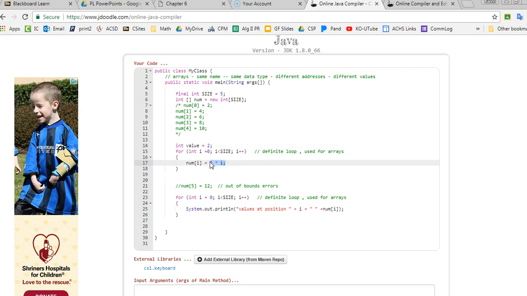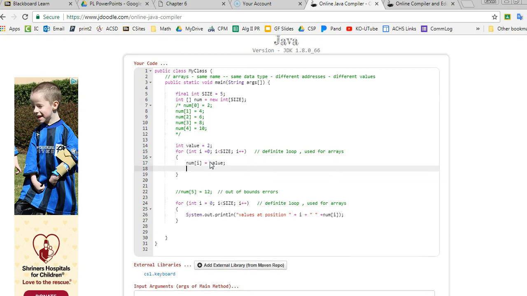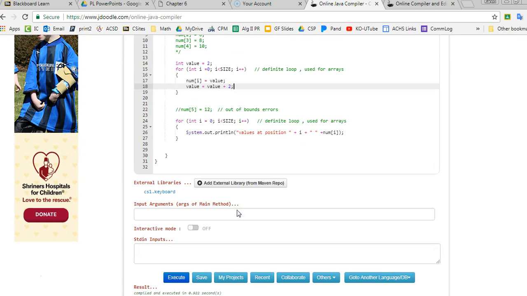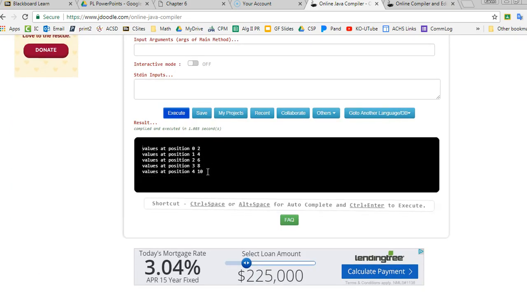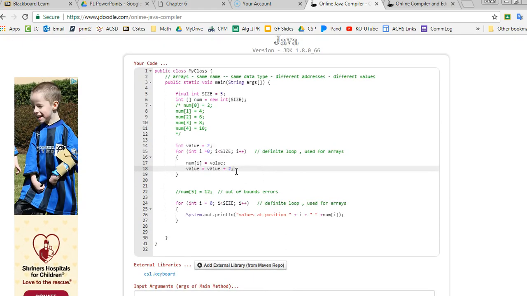Inside the loop, I'm going to assign value, and then I'm going to set value to value plus 2, so I'm counting by 2's to assign even numbers. And that's going to do the same thing that I had done before. Again, I could figure out a mathematical formula to do that as well, but this is filling the array.